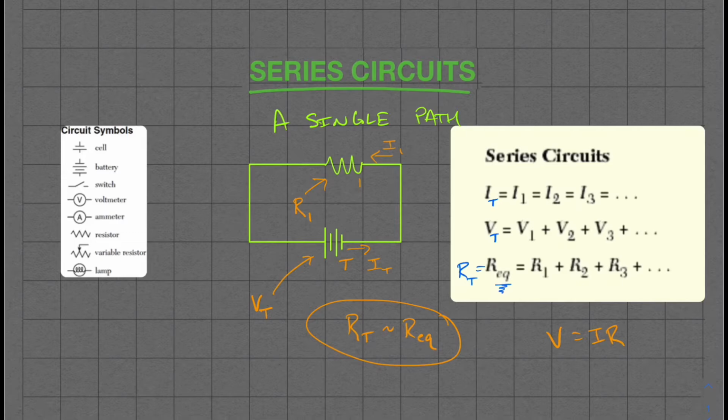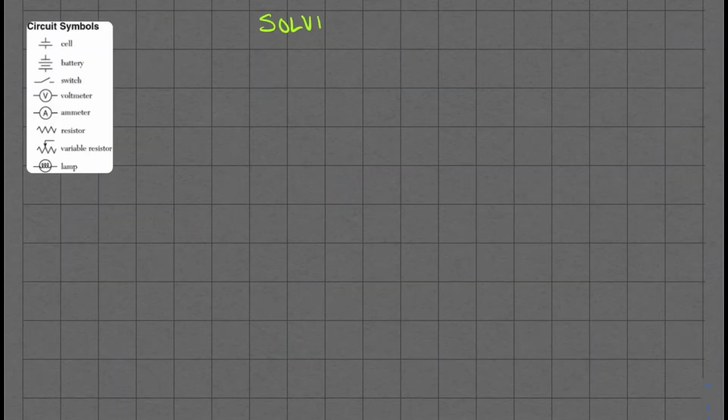We're going to use these rules in conjunction with Ohm's law in order to solve these circuits. It's going to be a lot like a Sudoku or something, right? You solve one and it tells you what you're going to do with the next thing. Every time we get a new piece of information, it's going to lead to being able to solve something else. We'll see what that means in just a second.